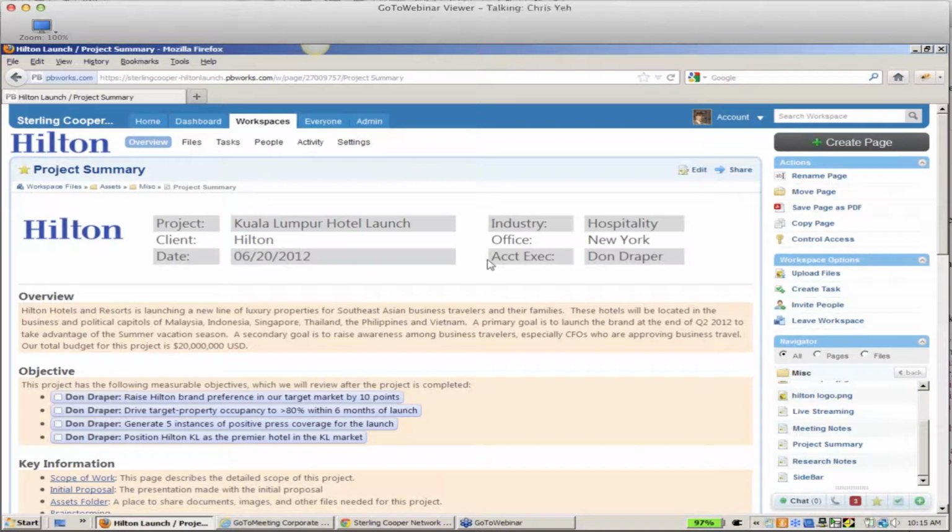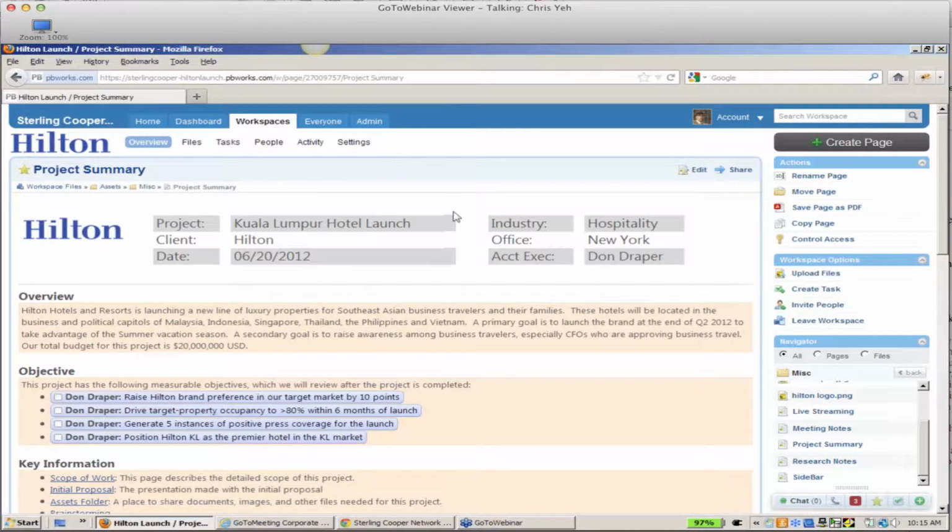So instead, they shifted to using PBworks and using wiki-style collaboration for writing these final reports. What they found is they were able to cut down the amount of time it took from 1 week to 1 day and cut the number of emails back and forth by 90%. Now that is a tremendous savings, especially if you're in a situation where that kind of effort is not billable because it's not actually moving the client's business forward.